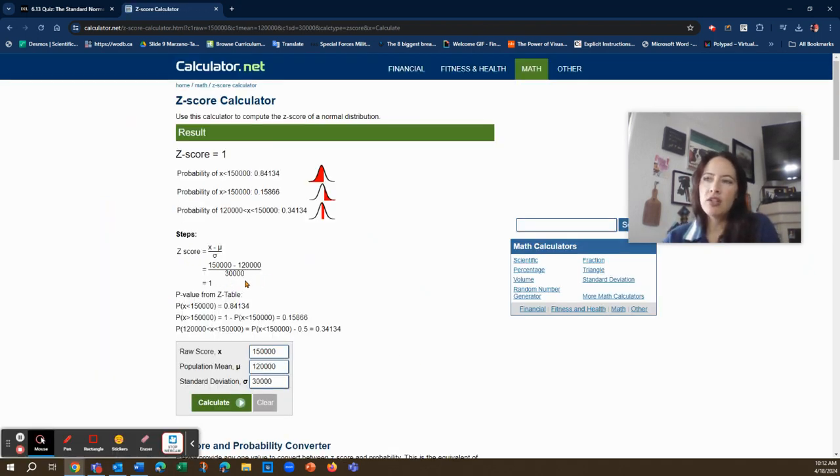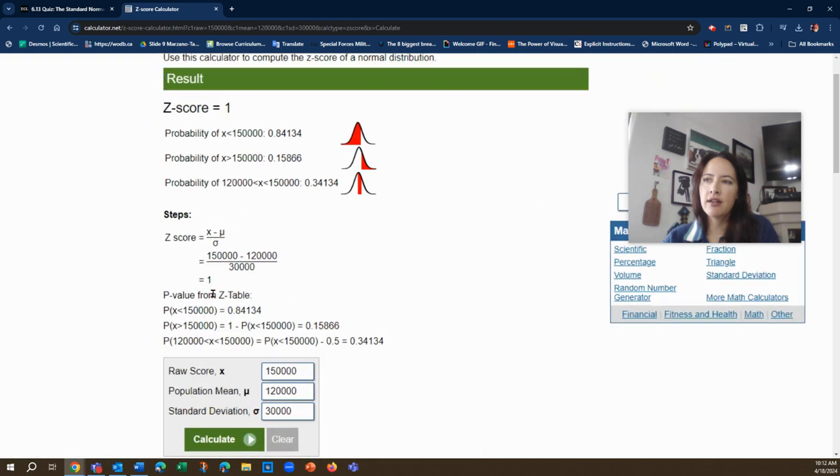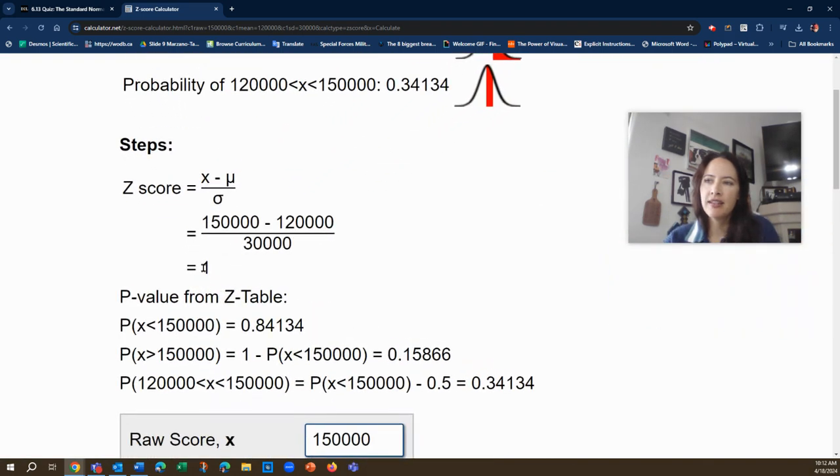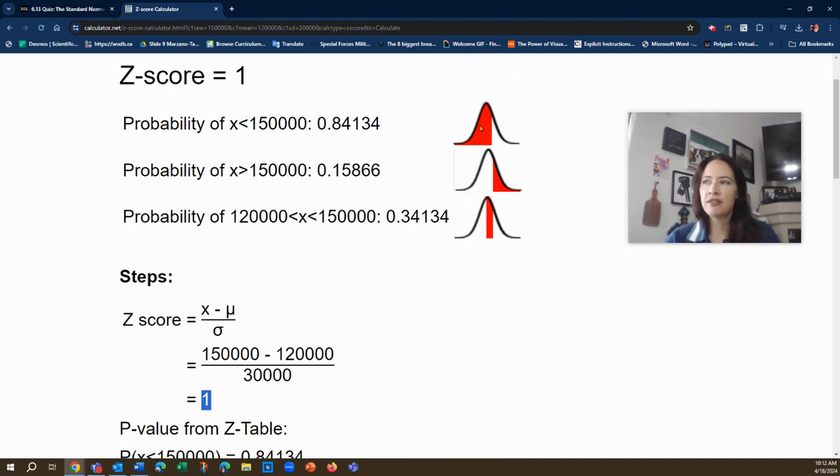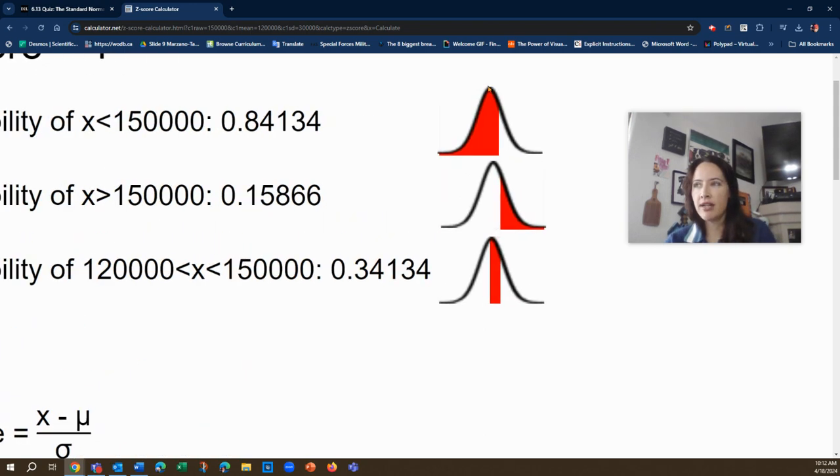Okay, so again, the z-score is exactly 1. I didn't notice that. That's crazy. So that's the z-score from the table. So you could go look up one standard deviation, right? It's 1 standard deviation above the mean. So we know there's going to be 50% because up to the mean is 50%, right? Up to that center line is half our data. Half our data is on the left, half our data is on the right when we look at a normal curve.